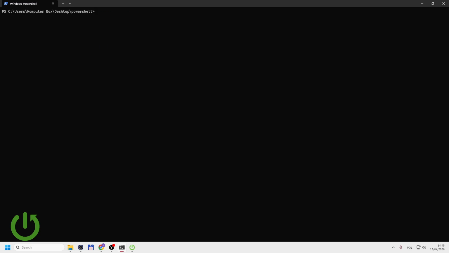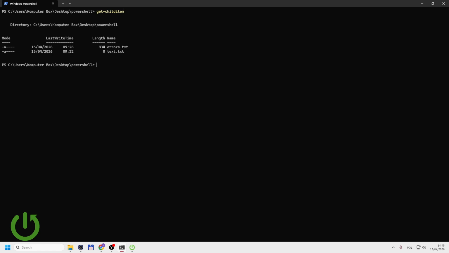Now I will show you a more practical example. So we will use the Get-ChildItem command. As you can see, we are printing the files and directories from my PowerShell folder in that case. And now we can use the foreach loop to display only the name. How can we do it? First of all, we have to assign the output of this command to a variable. So let's create the variable files, and assign the output of this command to this variable, like this.